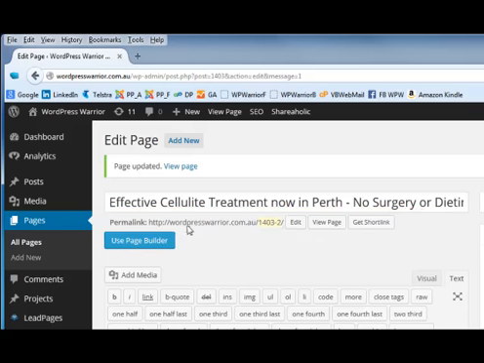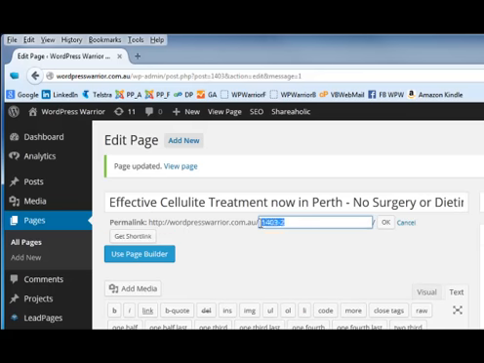So I go up to the link, click on edit and change it from the number to effective cellulite treatment. Okay, and then click on OK.